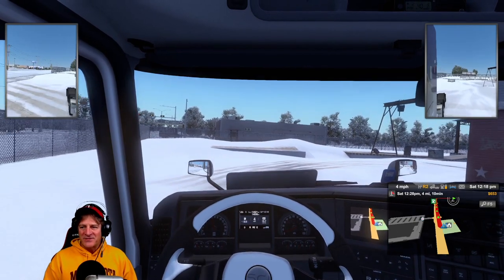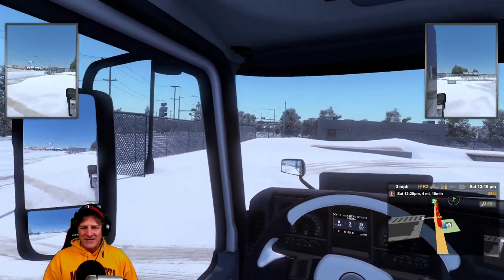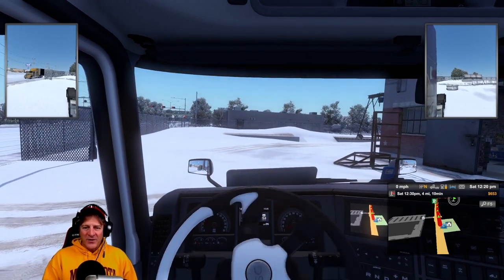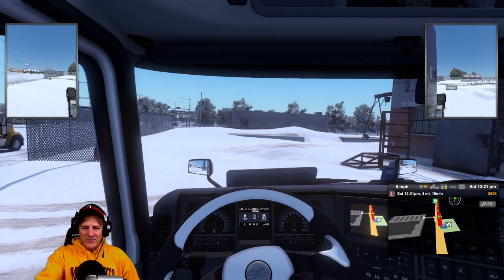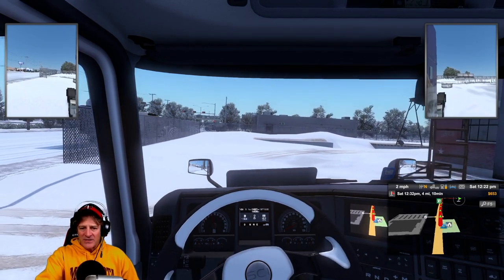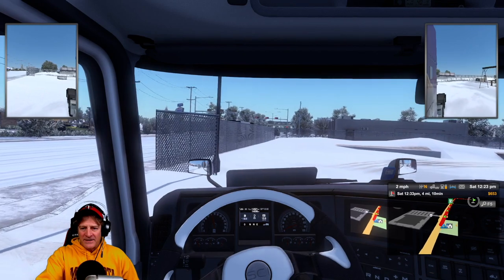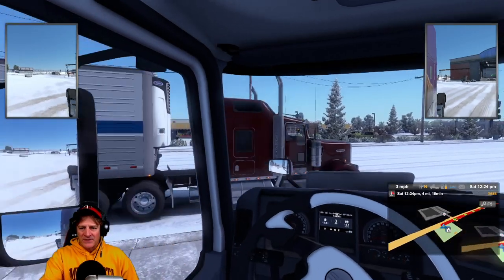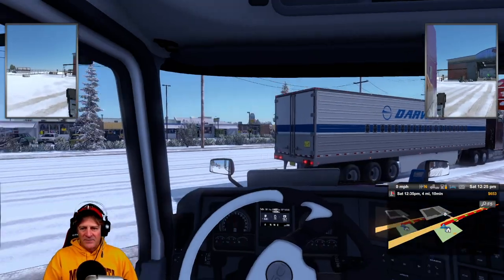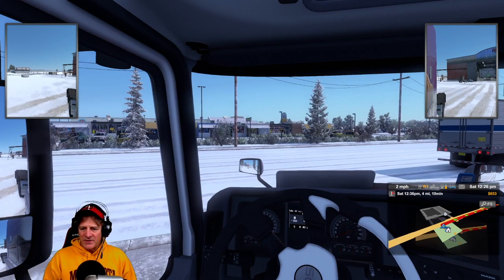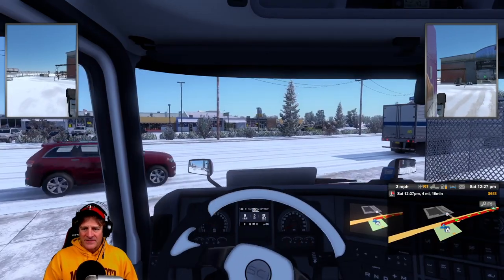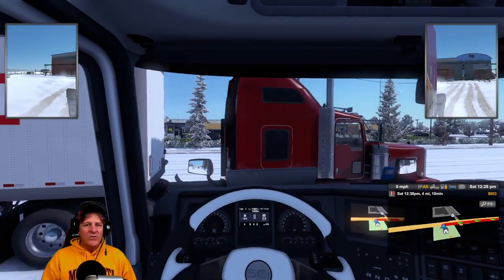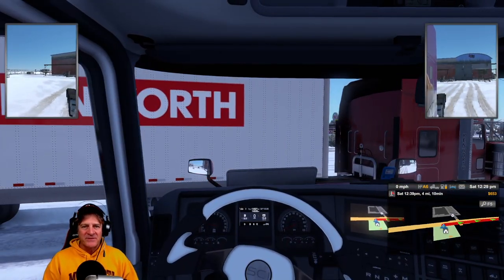I'm excited to go drive in the snow, get up to Colorado and stuff like that, and check out the winter wonderland here. Back up. So we'll get going here, and we'll touch base as we get closer. So slow down. Let's go, truck. All right, not sure what's going on here. Seem to be struggling to go forward. Well, I'll sort this out though. To the right here. Not sure why we're struggling to get into first gear. It's a little bit odd. There we go. All right, not sure what's going on there. Anyway, we'll get going. We'll see when we're ready to pick up our delivery of Christmas gifts.